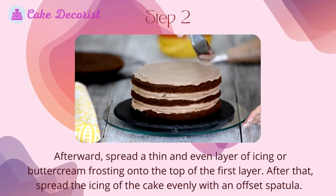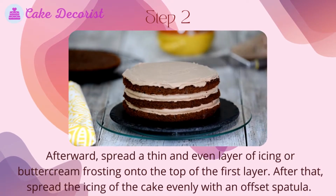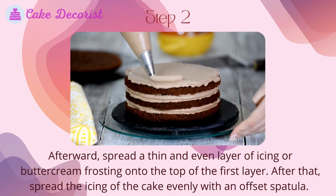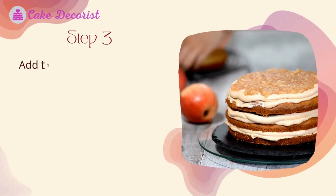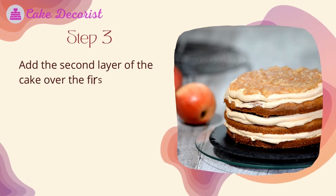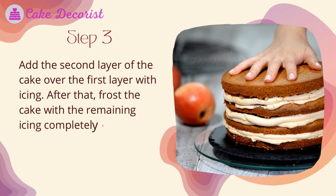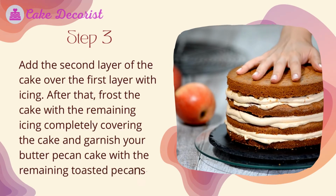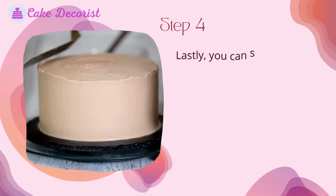Step 2. Afterward, spread a thin and even layer of icing or buttercream frosting onto the top of the first layer. After that, spread the icing evenly with an offset spatula. Step 3. Add the second layer of the cake over the first layer with icing. After that, frost the cake with the remaining icing, completely covering the cake, and garnish your butter pecan cake with the remaining toasted pecans.